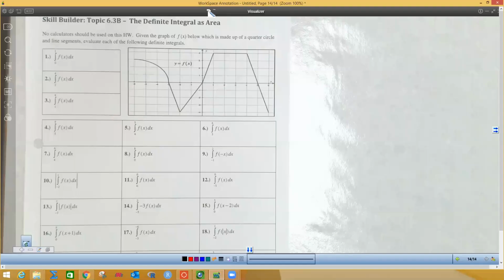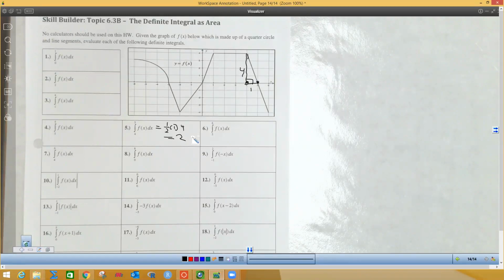Are you kidding? All right, so number 5 says I want to get the definite integral, the area from 4 to 5 of this function. So here's 4, here's 5. So I want this area right here. What is that object right there? What is this object from 4 to 5? Triangle. This base is 1, that height is 4. So this is going to equal 1/2 the base times the height, and you can quit right there, or you can get crazy and get 2.